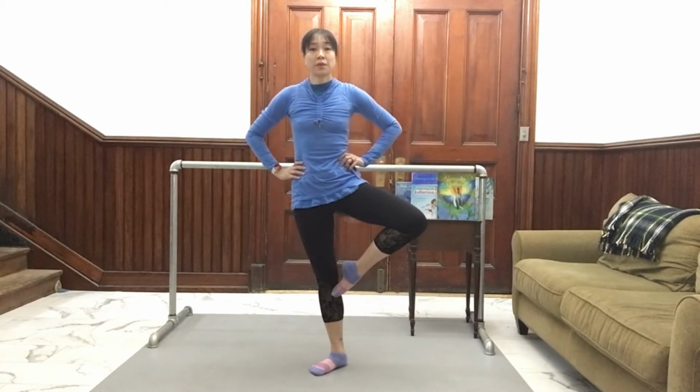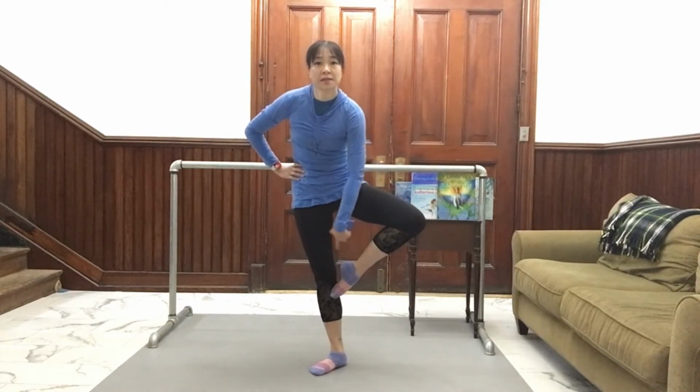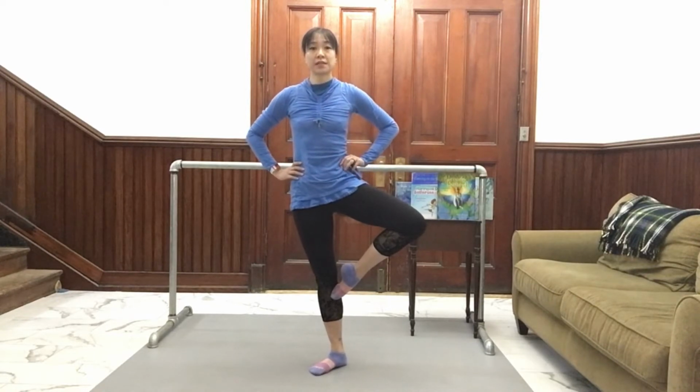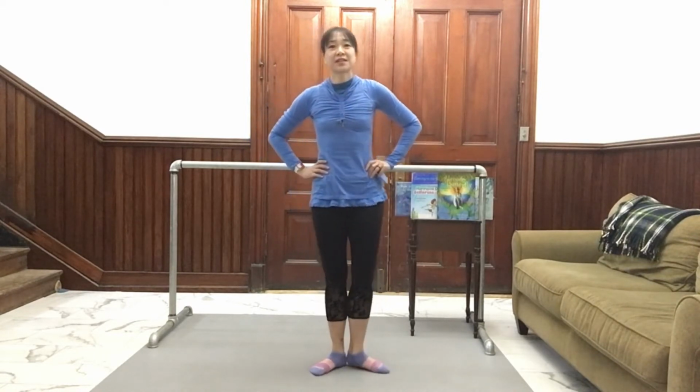When we point to the side and bring our toe to the knee, our leg makes this open shape, kind of like a window, and that's called retiré. So let's try this with music.